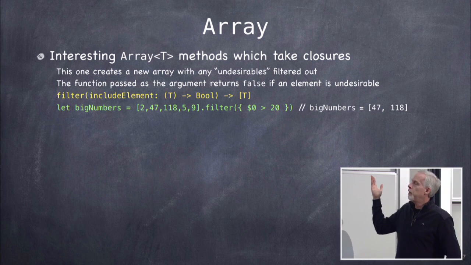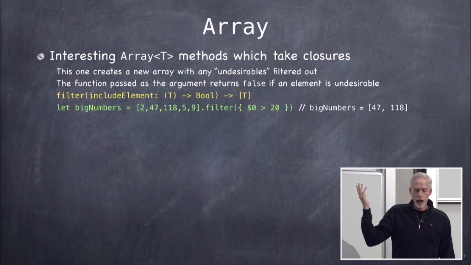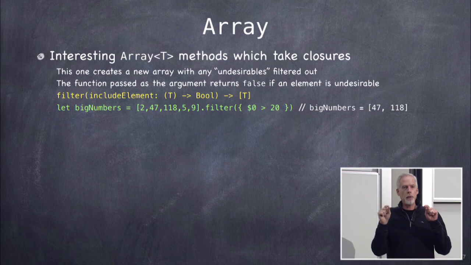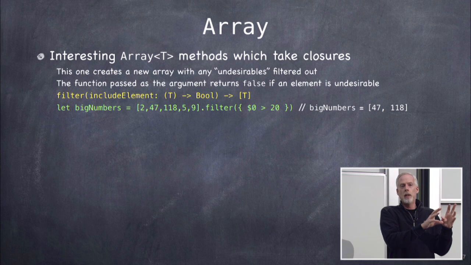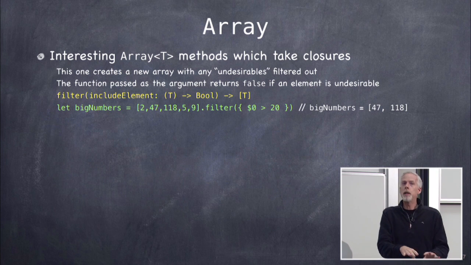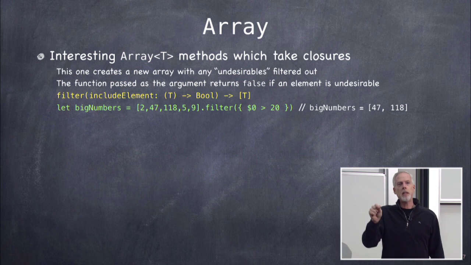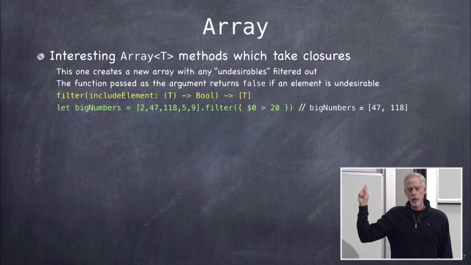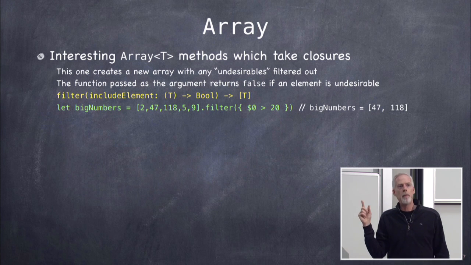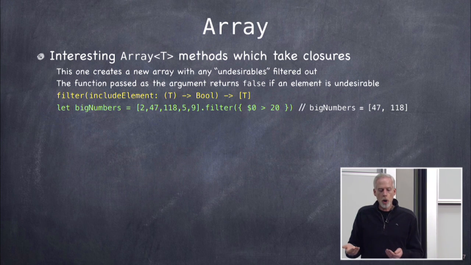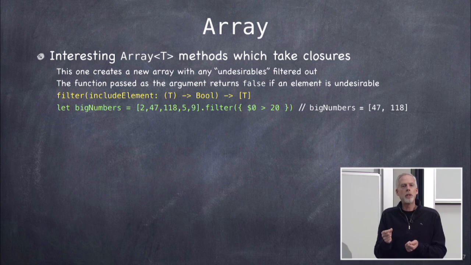So for example, here I have this var that I'm creating, big numbers, and I'm creating an array on the fly, 2, 47, 18, 118, 5, 9. See, I create an array, and look, I'm sending it a message right away. Okay, I didn't even have to put it into another var, by the way. I could have, but I just wanted it all to be on one line here. Okay, so I created this array, and I'm sending it the message filter, and look what I'm providing for the argument there. That include element has an underbar, so you don't have to actually put the include element colon in there. All right, so what am I putting in there? That's a closure, right? So that means it's a function. Okay, now, Swift knows that this is a function that returns a bool, so I don't have to put the word return in there.